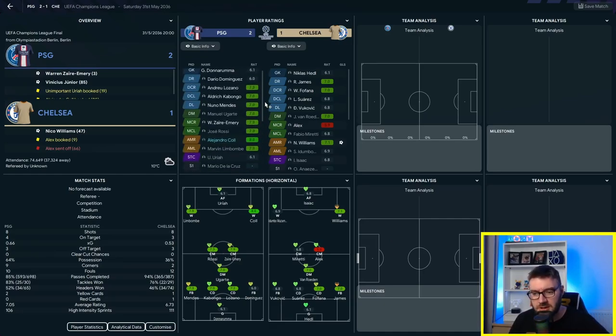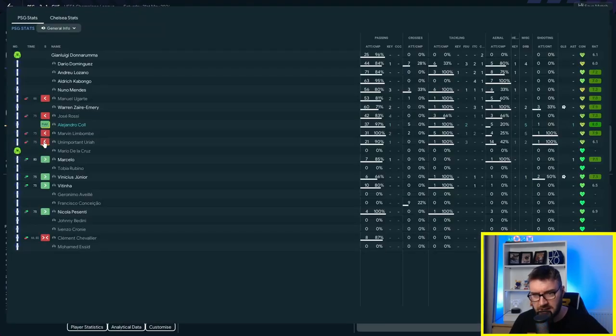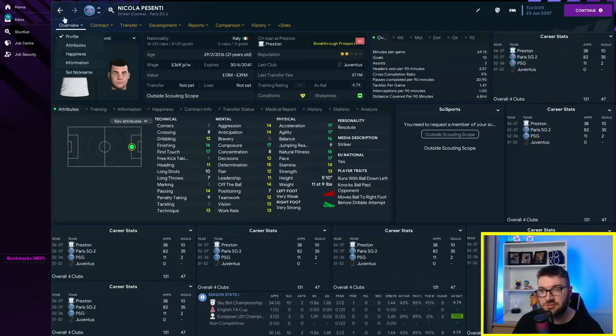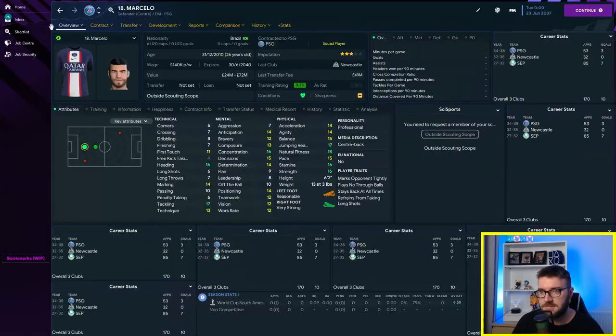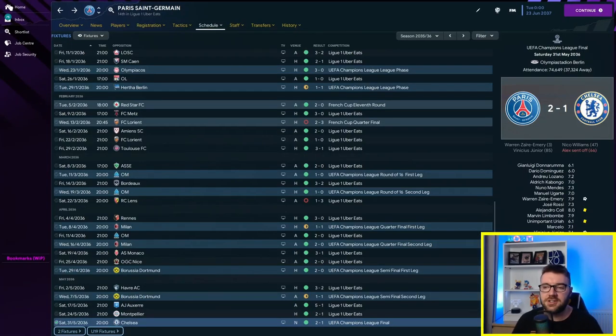Possibly Vinicius Jr. Can we check this? We bloody can. Subbed off in the 75th minute. Oh, so he could have come off for Vinicius Jr., Vitinha, or Pacenti. Pacenti's a striker. Vinicius Jr. is probably a winger. He's a defender. Okay, so yeah, Vinicius Jr. didn't come on for him, but he did score the winner, having come off the bench.